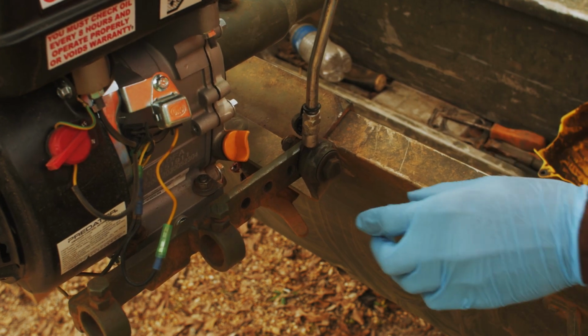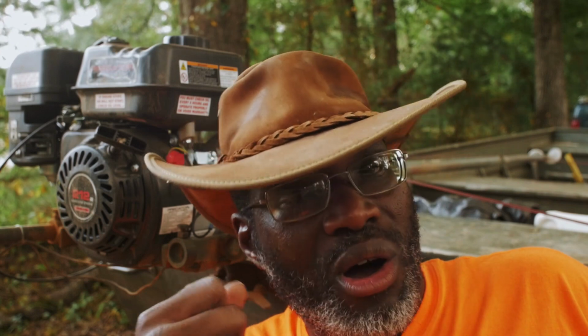When I bought this motor, the manual stated just number 2 lithium grease. Number 1 or number 2, I think. I forget which. I think I've got number 2 in here. Just lithium grease, the purple stuff, like you put in your axles and your trailers. But the guys up north, like in Alaska, that are using these things, say that lithium grease gets real thick and real hard to turn over in that really cold Alaskan winter, or even in the spring, when it really starts getting cold.